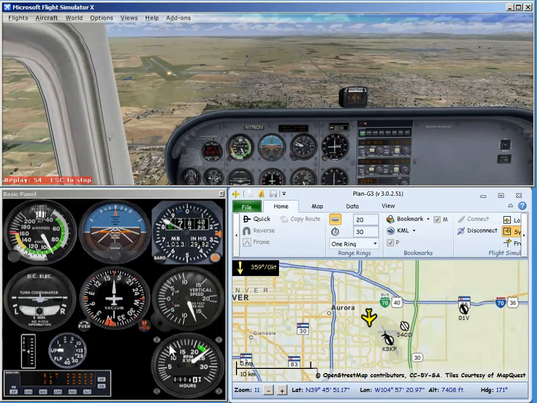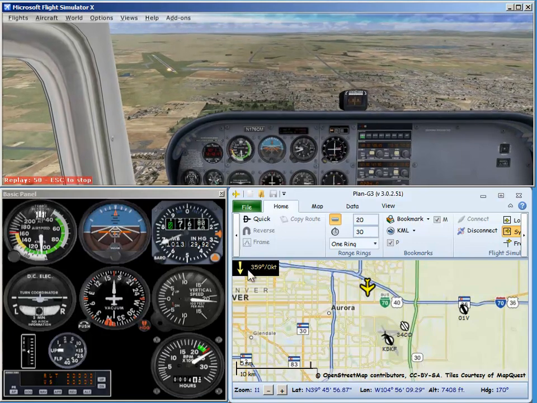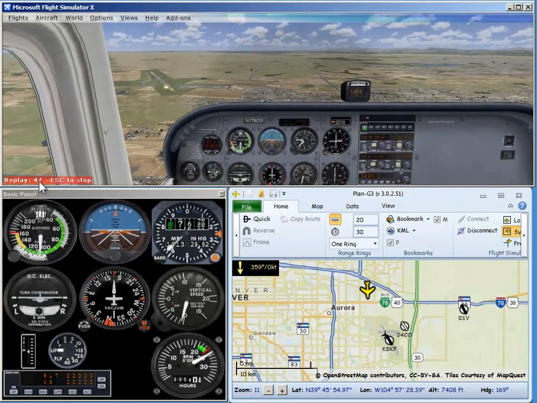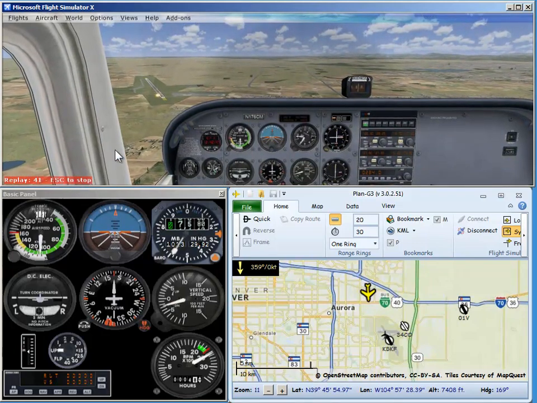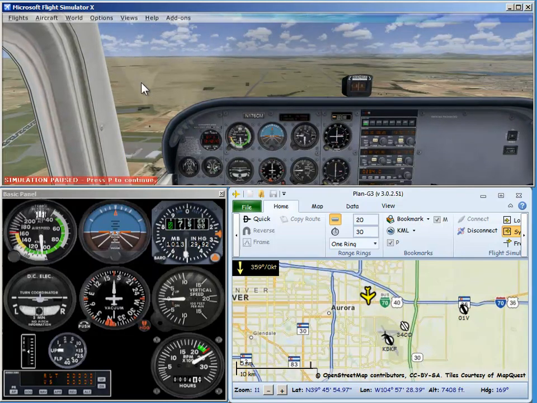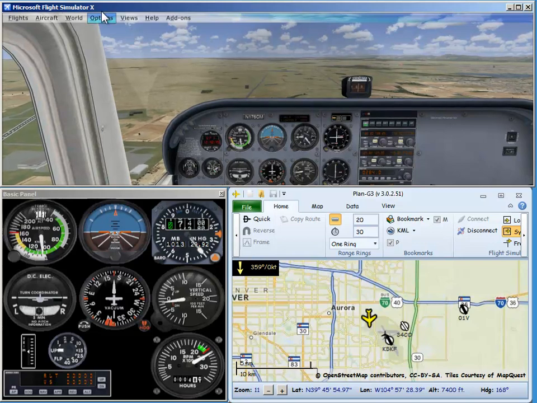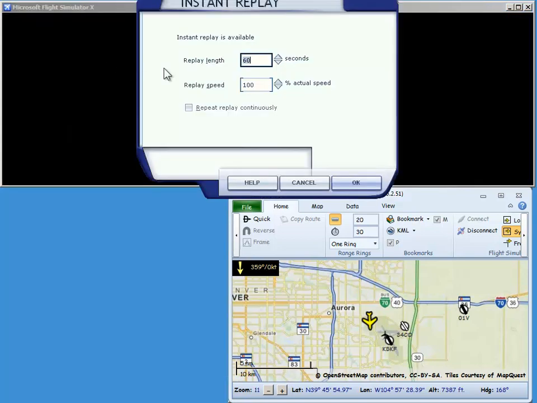And this is going back and playing 60 seconds before. This is nice when you've done a landing and you can see it counting down the seconds. It's down to 44. If you want to stop this replay, you can hit escape and it'll stop it. Let's do that. And it'll stop in paused mode. Then hit P to unpause it and you're back to real flying. So this is a lot of fun to show people when they make a landing. You can go back to instant replay, and you might want to change this to maybe 90 seconds or to go back a little farther.